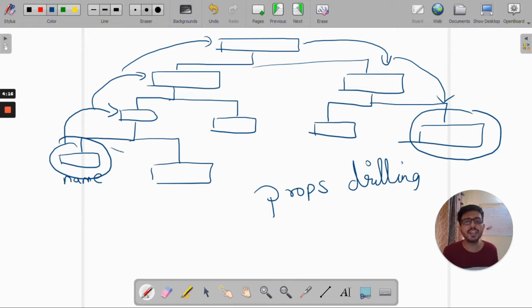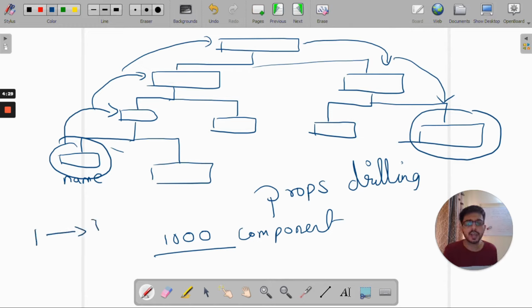But this is really difficult if you have hundreds or thousands of components inside your project. If you want to pass data from the first component to the 99th component, which are very far from each other, how will you do it?